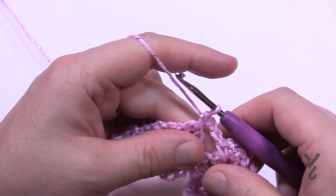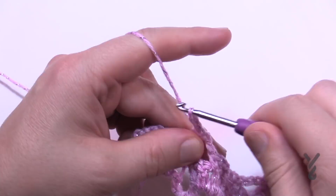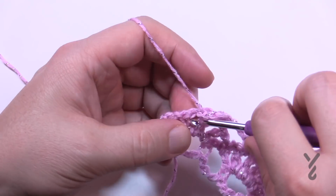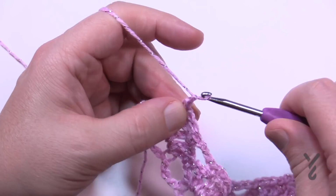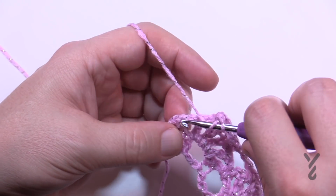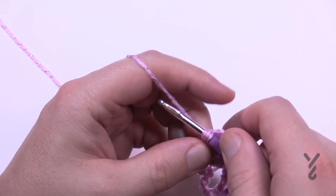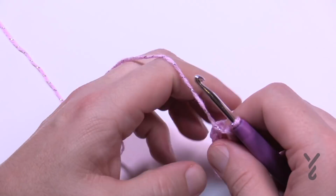This is row number 3. So I'm coming to the very end, going in between the 3rd and the 4th, and to finish the end you're just going to chain 1 and double crochet into this right here, the single crochet. And you'll do that at the end of row number 3. Turn your work, let's do row number 4.